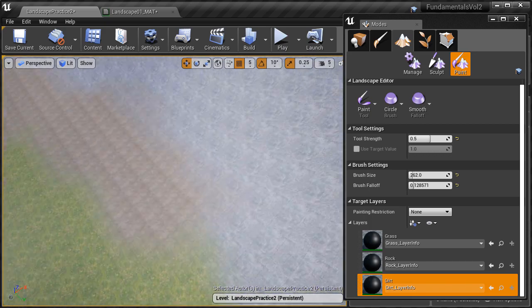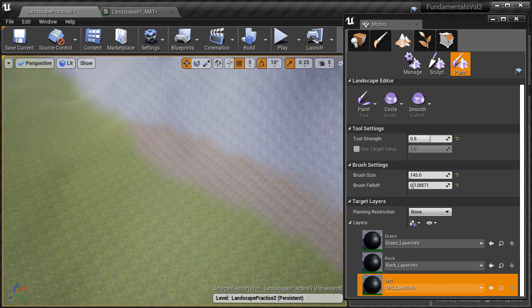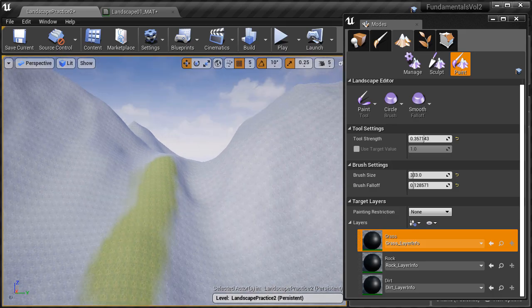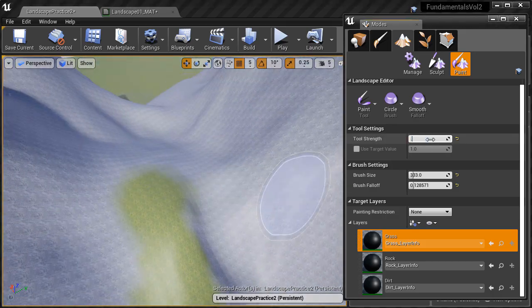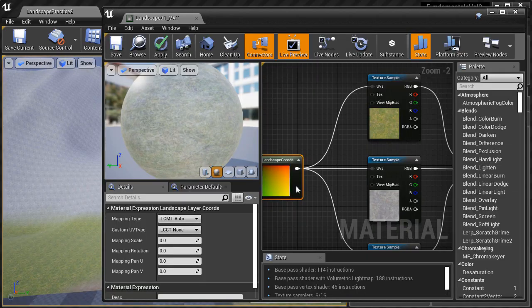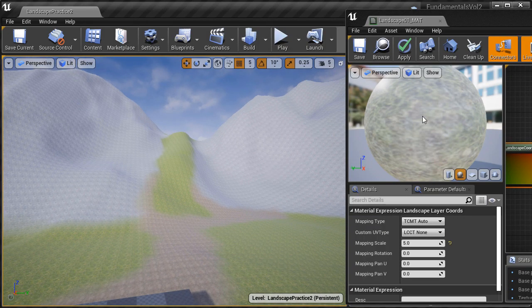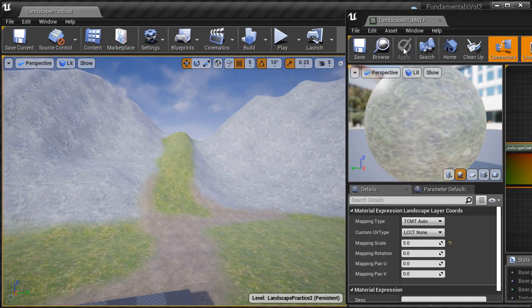So we're going to begin to explore the painting tools within the landscape mode, such as the Paint tool, the Smooth tool, the Flatten tool, and the Noise tool. Then you will learn how to control tiling for the landscape layers, because all your textures applied to the landscape and painted will have the default tiling, and that texture repetition is going to be very noticeable.